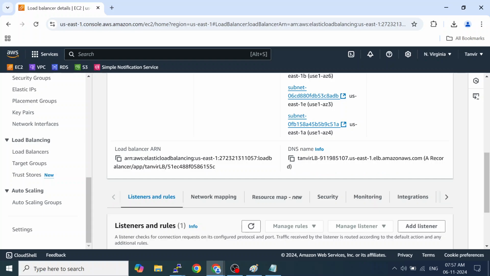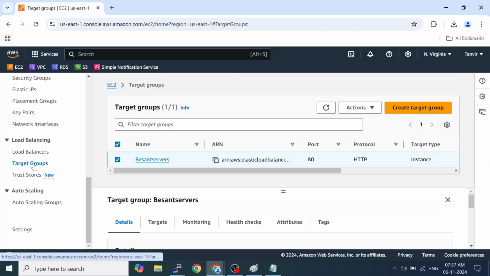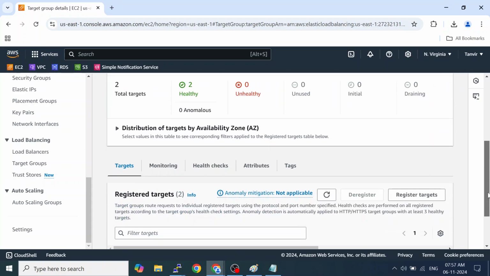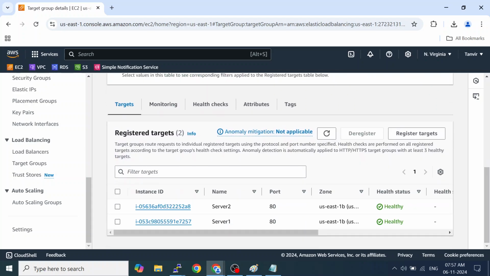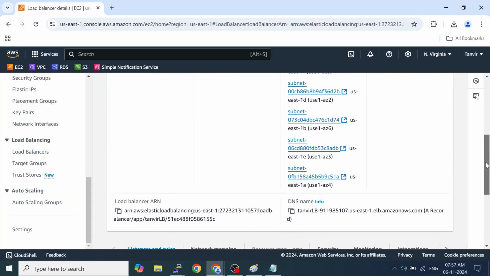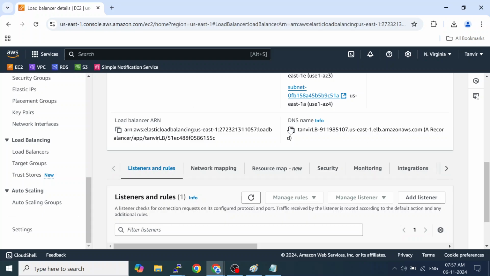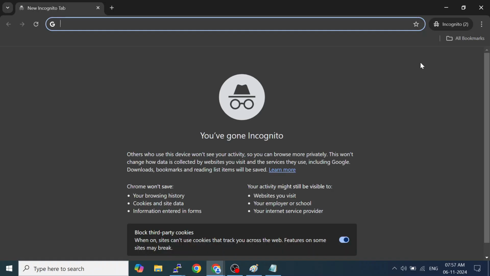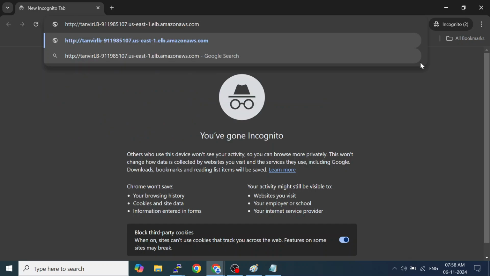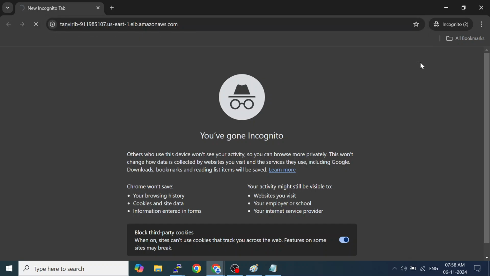We cannot access it until the servers are healthy. Now you see, what is the status of the server? Healthy. Now if you try, you will be able to access it. Click on your load balancer, copy this DNS name, open your incognito window, type http colon double slash, paste it, and press enter.